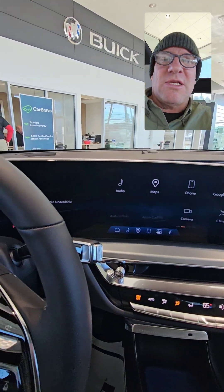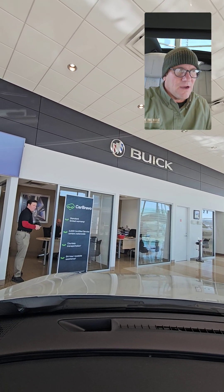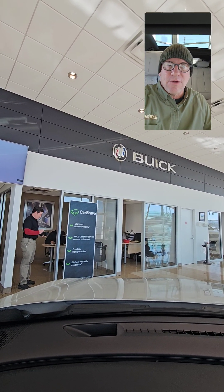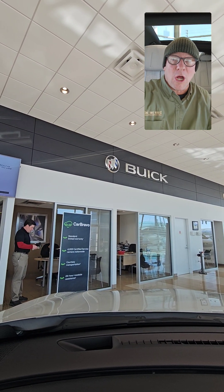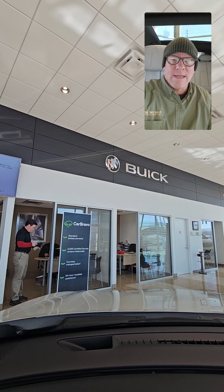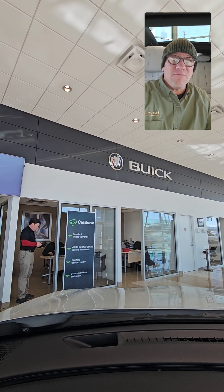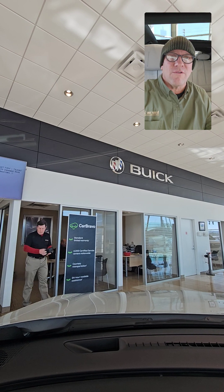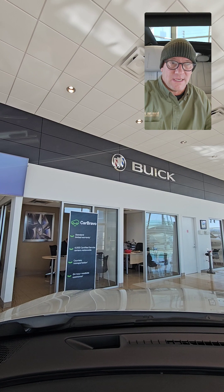I would love to show you this vehicle in person. We've got a bunch of them here on the ground — four or five of them probably. Right now Cadillac is offering $7,500 off the Cadillac Lyric, which is a fantastic rebate. Give me a call at 205-405-8091 on top of that $7,500 rebate.